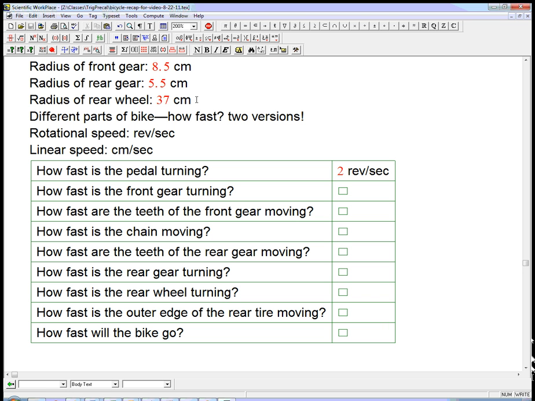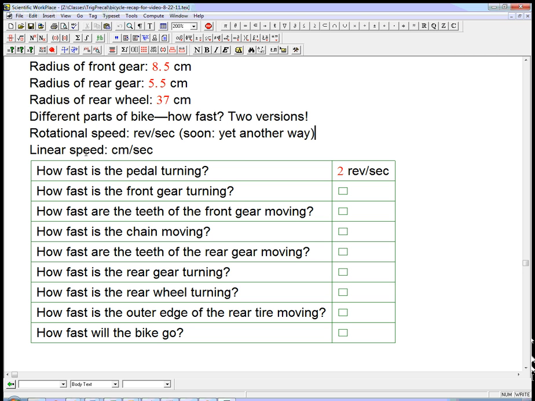And so we want to know what's going on. Well, there's some shortcuts that we're going to see that are not as laborious as writing all this stuff down, but I think it's really good to write all this stuff down to get practice with these ideas of linear and rotational motion. And so the idea is just look at all the different parts of the bike that we think are relevant and how fast are they going. And remember that there's 2 versions of what how fast means. If it's some rotating object, then it makes sense to talk about revolutions per second. And soon, I'm going to just put a little advertisement, soon we're going to get yet another way of talking about rotational speed, which turns out to be very, very handy.